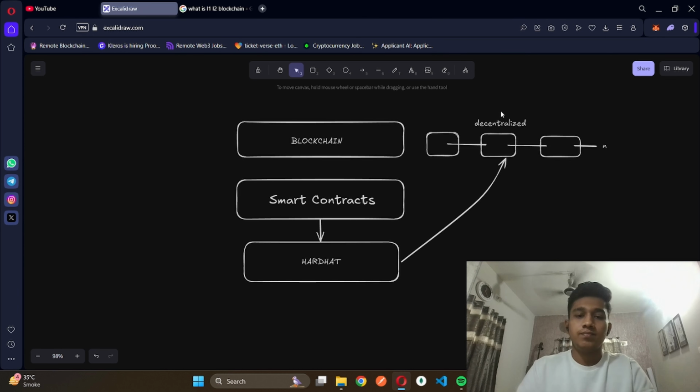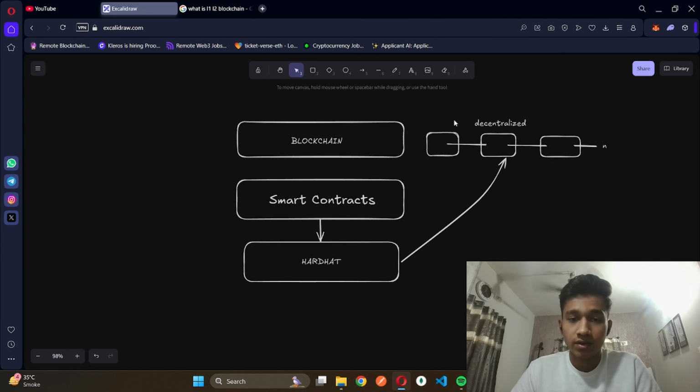If you use any decentralized application, your data is not being owned by someone, whereas in a centralized application like Instagram or Facebook, your data is being owned by the company who has built that software, right? So yeah, this is pretty much what a blockchain is.